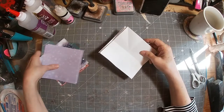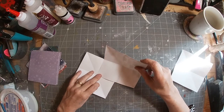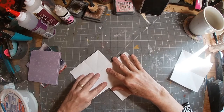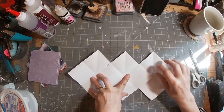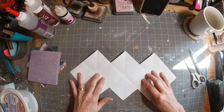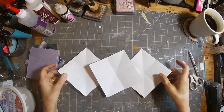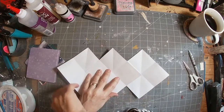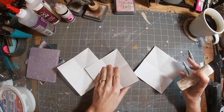That completes the basic fold lines for the expandable journal. Now to put it together, go with the diagonal line top to bottom and create peaks and valleys at the top: peak, valley, peak, valley, peak. Where we're going to glue is within the confines of the fold lines, with each piece nestled within the fold lines of the outside piece.